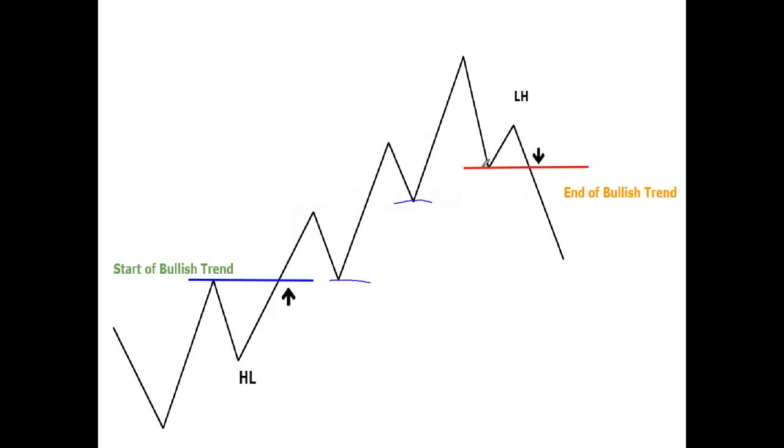Now, what happens when the bullish trend is ending? These higher lows start breaking. Okay, so this higher low, when it breaks, that means it's the end of the bullish trend. It's the end of the uptrend. You need to stop buying, because the trend is turning around. Okay, now you expect this, right? Pullbacks, but continuations to the downside.